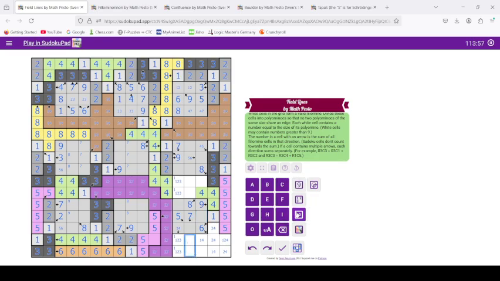It's either 2, 5, or 3, 4. Cannot be 2, 5 because there's only 3 cells here that can contain 5. So this has to contain 3, 4. Which means this is a 3, 1, 3. Makes that a 4. That's a 1, 2. 1, 2 makes 3 cells, which means there has to be 1 over here as well. Can't be there, can't be there, has to be there. That's a 1, it's a 4, 2, and 1.